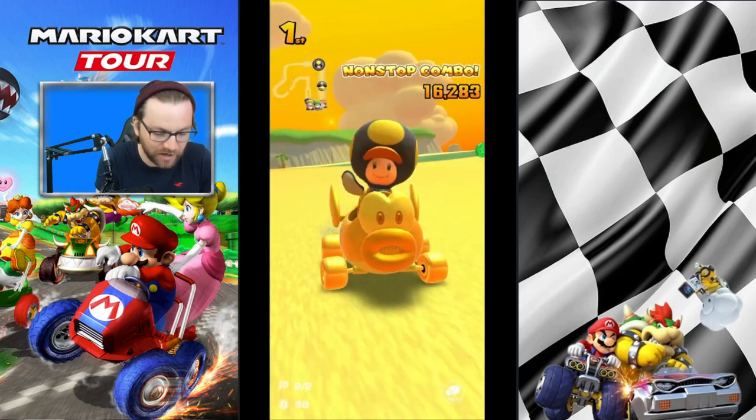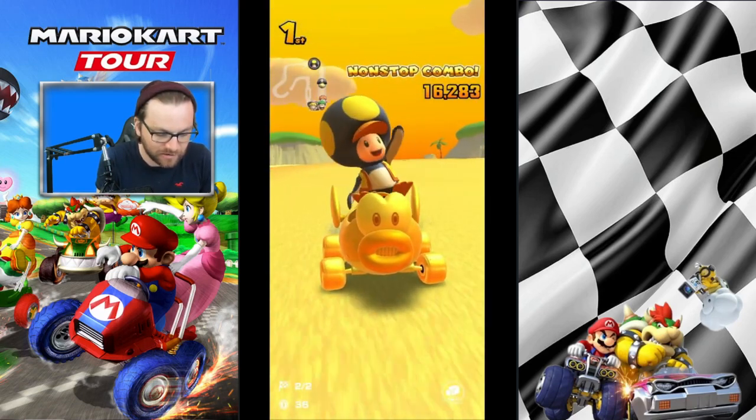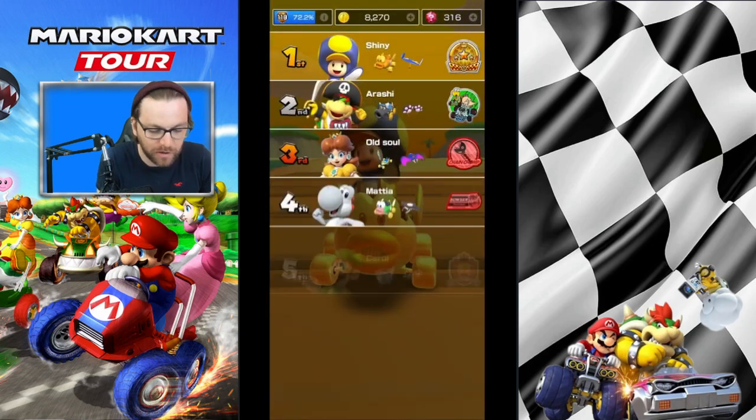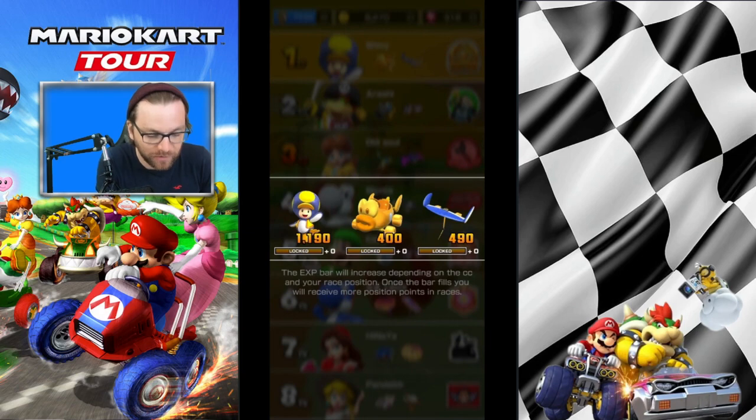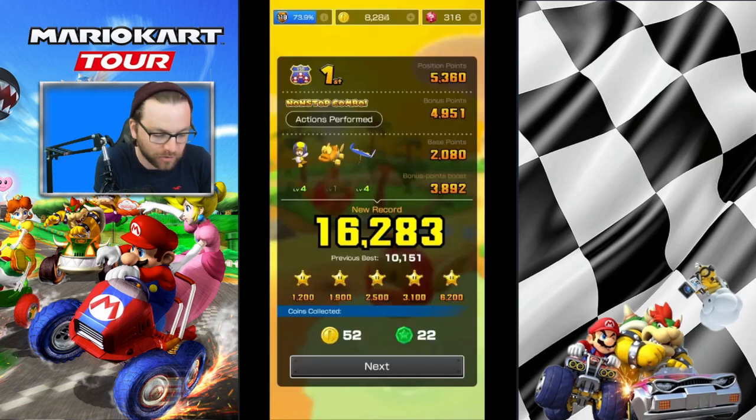Next up, let's take a look at the second track, Remix Choco Island 2R. Very good options on this one. Obviously, you want to be going in with a coin box driver. You've got Dash Ring and Mushroom Cannon to back you up if you haven't got them. But yeah, it's all about the coin box drivers.